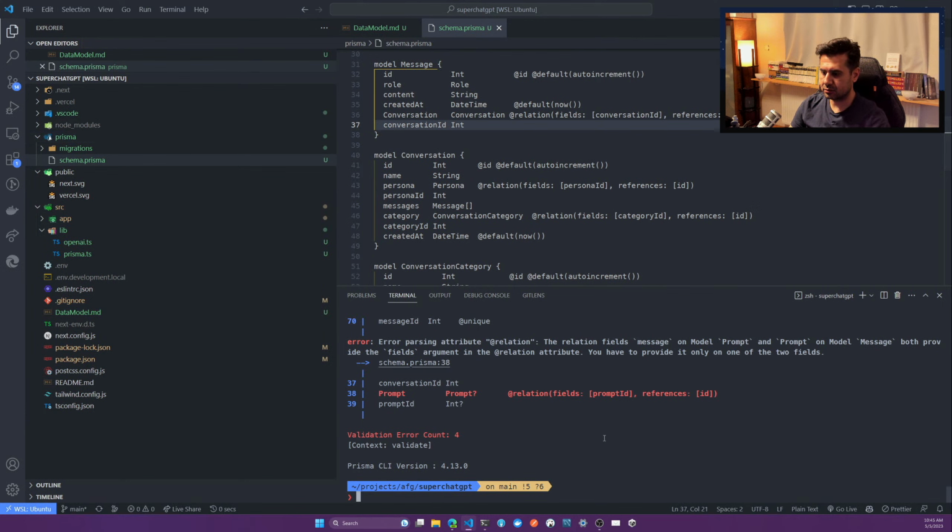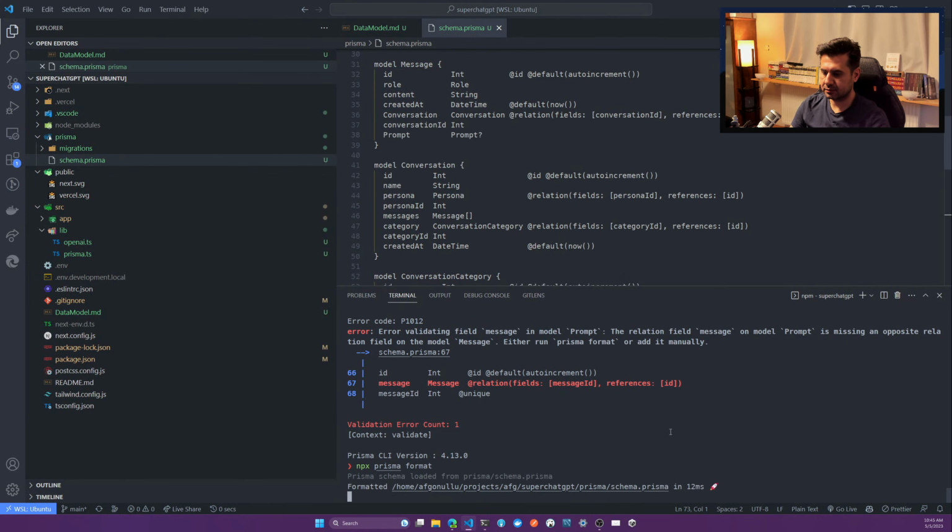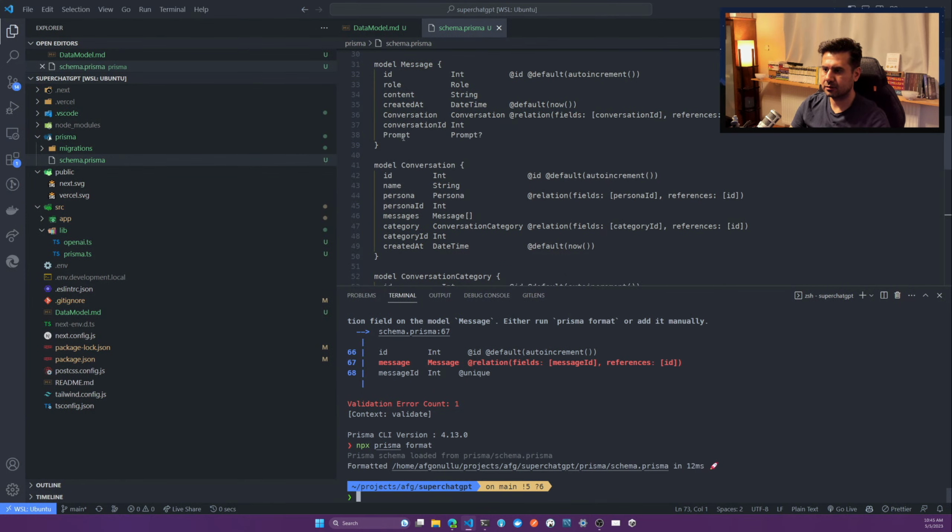I didn't want this to have a prompt thing. npx prisma format. Let's see what this will do. It is just a prompt.